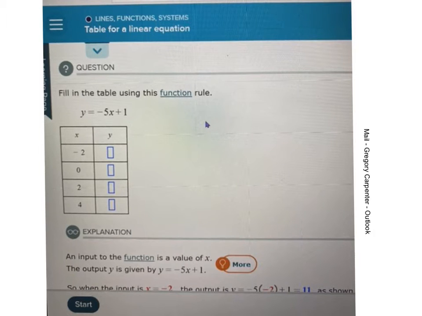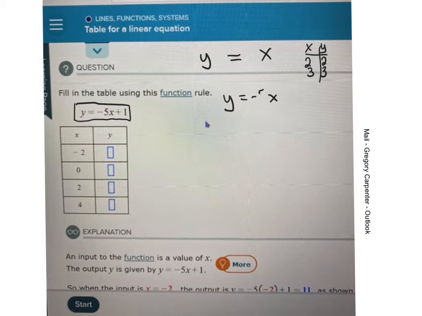Okay, this first problem, what we have is a relationship between x and y. So in general, if you have a y and you have an x, if we say these are equal, that means in a table, the x and y would always be the same. So if this was 2, this would be 2, and if this is 3, this would be 3. So in other cases like this one, the y is the same as the x, except we're going to multiply the x by -5, and we're going to add 1 to it.